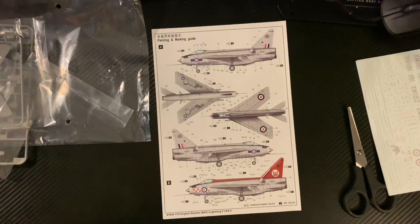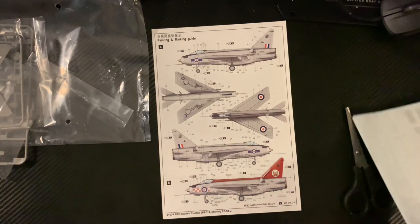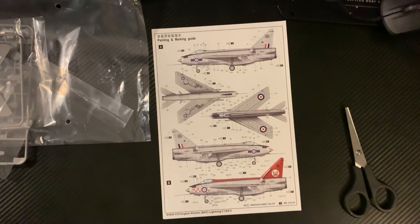So, yeah. So that's what you get. I think it looks good. I think this looks worthwhile. Obviously you get the bits to make the F1, the F2. I'm looking forward to it immensely. Been able to do so.